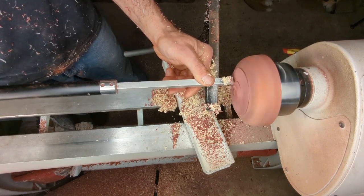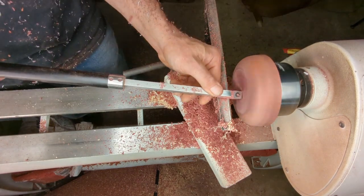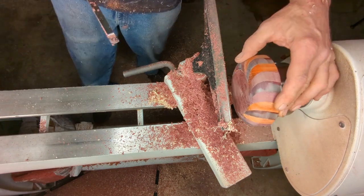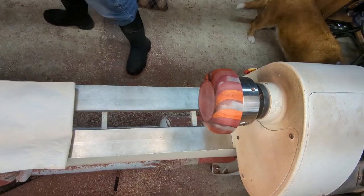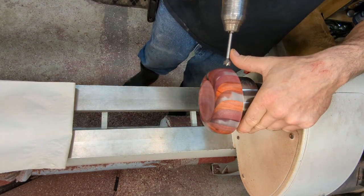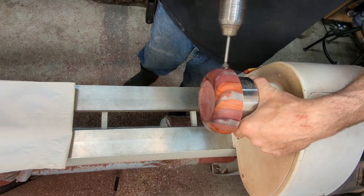Once we get this plug brought down super thin so we can maximize levitation off of it, we'll want to drill a hole for our power port. I used a Forstner bit in here, and I'll probably be resharpening this bit as I did hit my chuck.